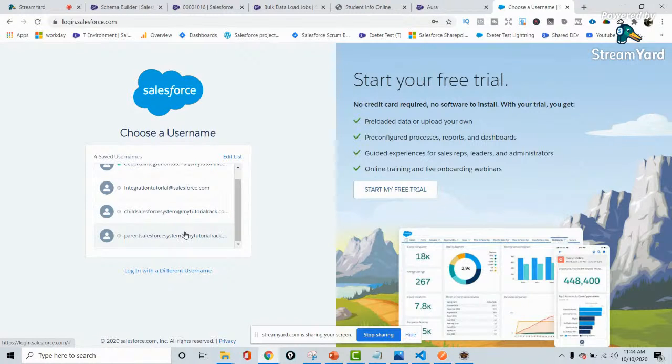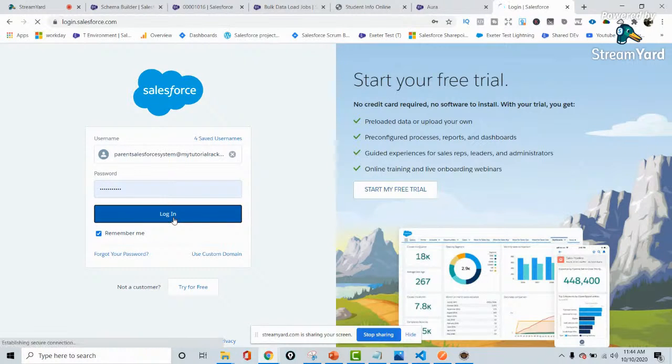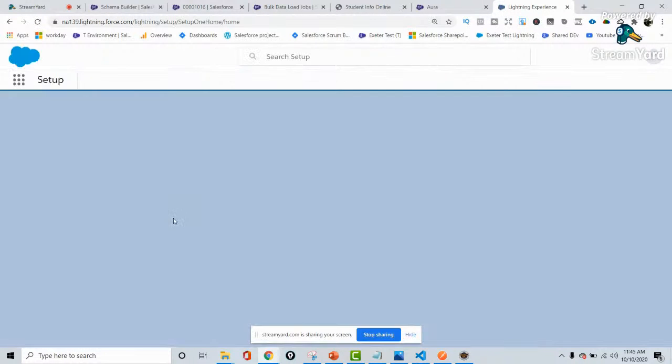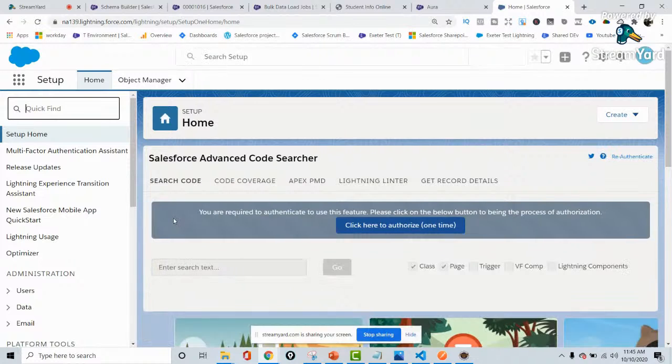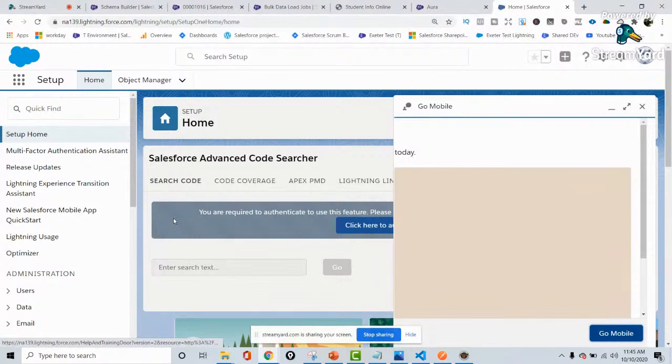So two developer accounts, and anytime you create a contact record on the parent system, it automatically fires a trigger, and that trigger calls a handler, and from the handler we are making a SOAP call.